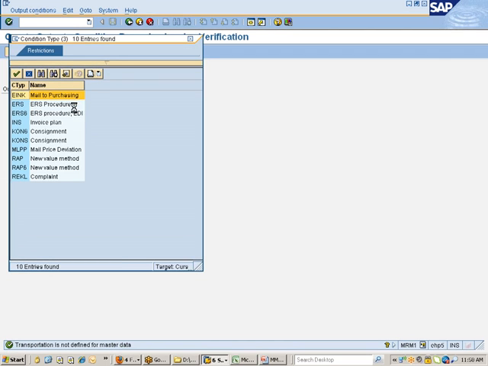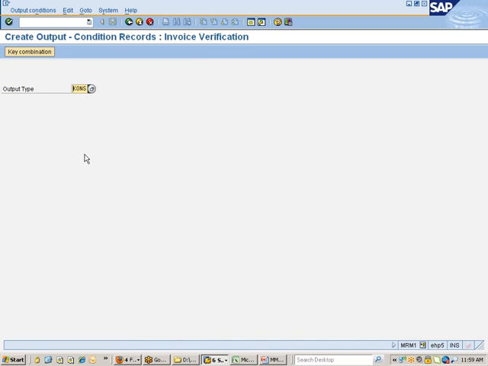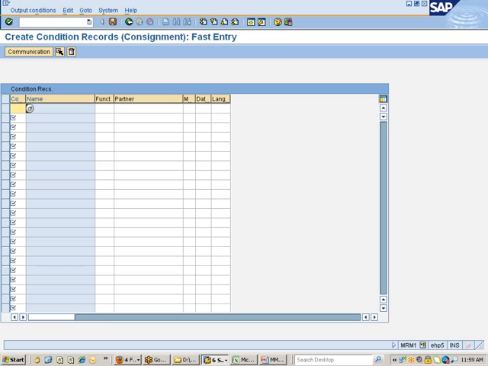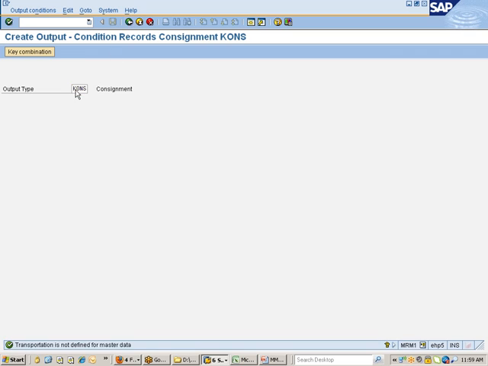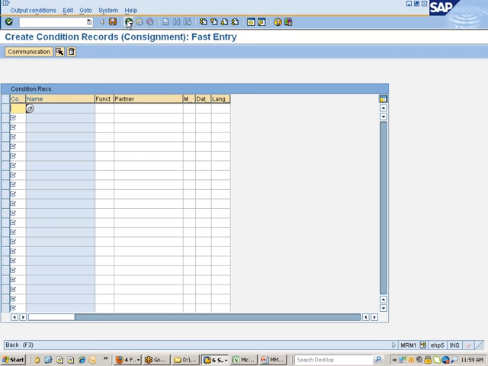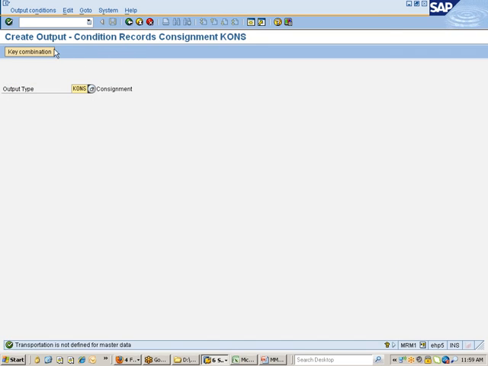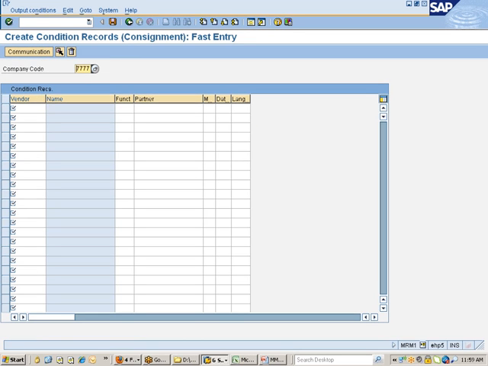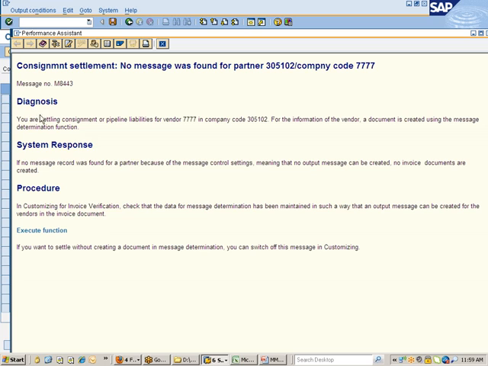As I told you, there is something called KONS. This is for the consignment. Company code vendor or company code. I simply go with company code. Okay, one sec. Let me go with company code vendor combination. Company code is this one. What is the vendor? This is the vendor.